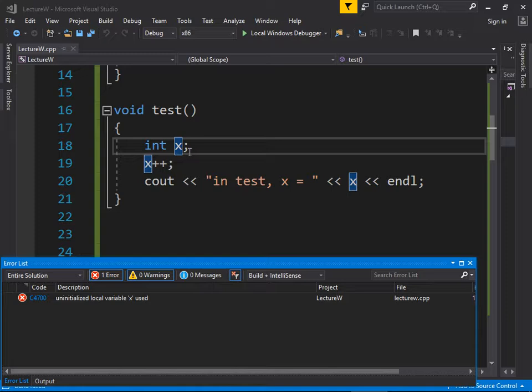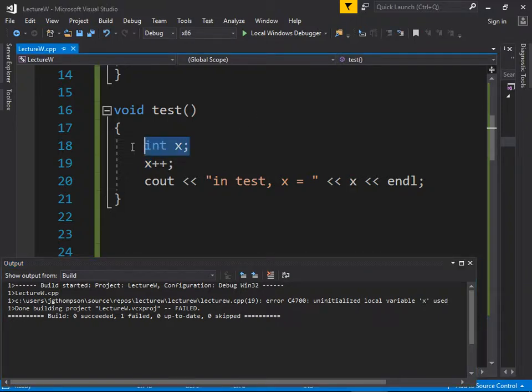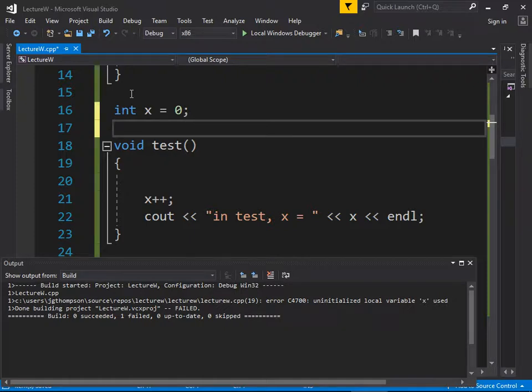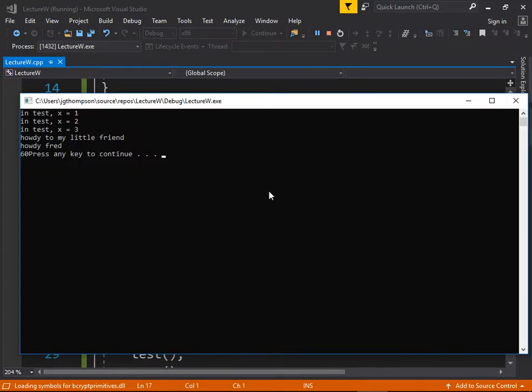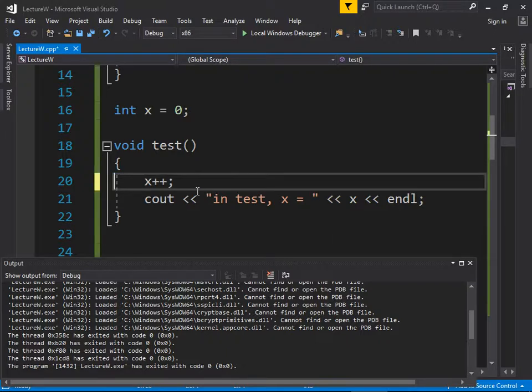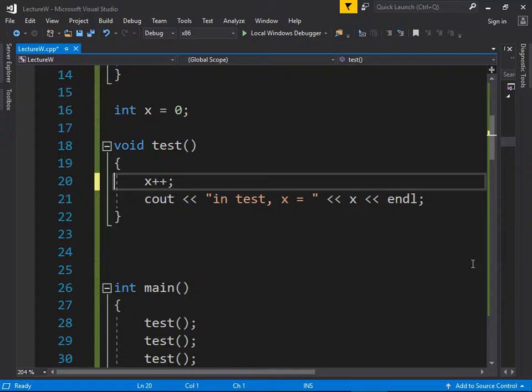We could conceivably move this out, make it a global variable, and then everything would work a little bit differently. Like I could cut this, paste it, make it a global variable. I might give it an initial value. Otherwise, it would default to 0. Global variables automatically default to 0. And now when I run it, it says 1, 2, 3. Why? Because nothing is resetting it back to 0. And maybe that's a real good thing. Probably is a real good thing. Otherwise, why would you be making it a global?